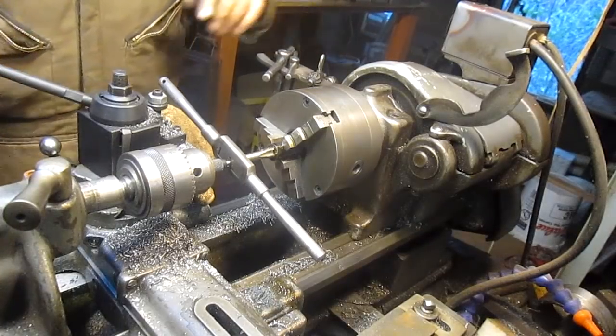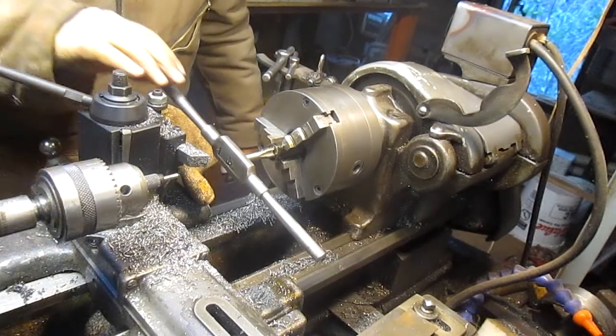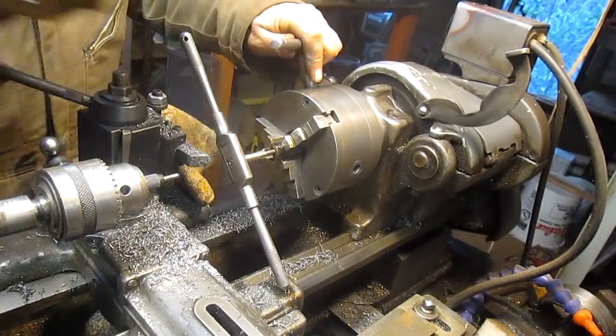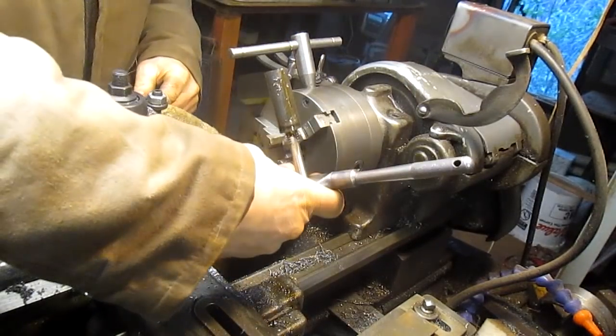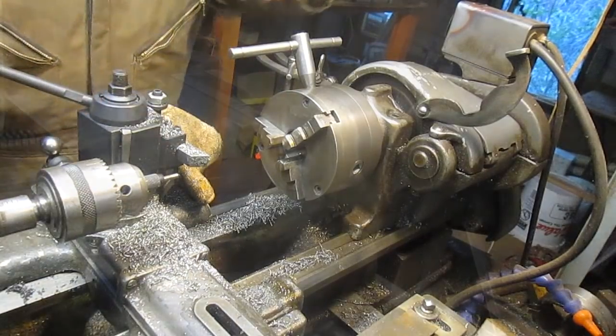All right, I think we're going to take this out and do the rest by hand. I'm just afraid that it's getting pretty tight, and I'm afraid that tap is going to break. We're about halfway through. We'll be back.